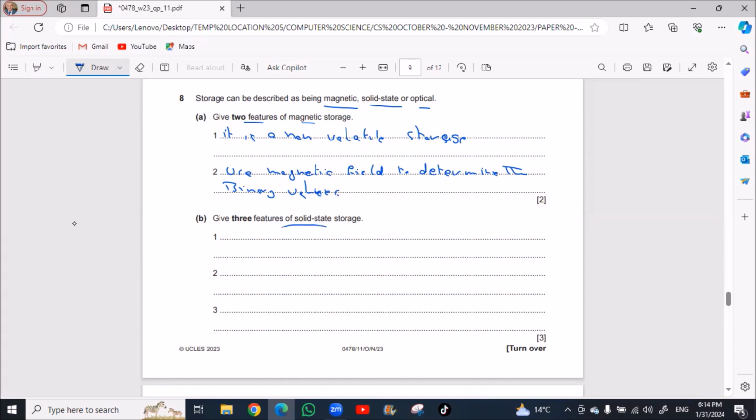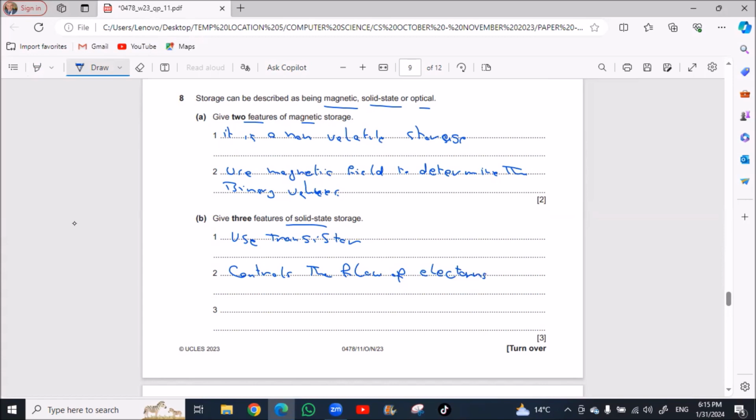Give three features of solid state storage. Solid state storage uses transistors. There are no moving parts like magnetic storage. You can say it uses transistors, which control the flow of electrons.